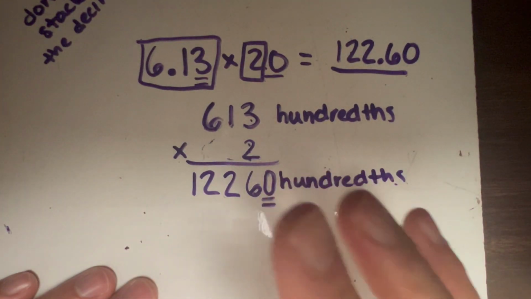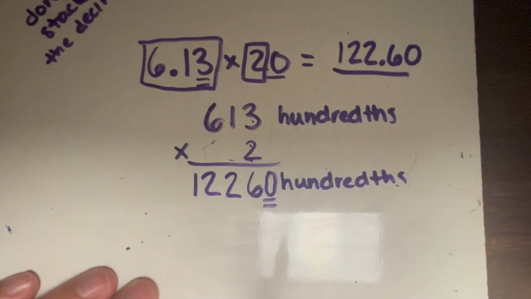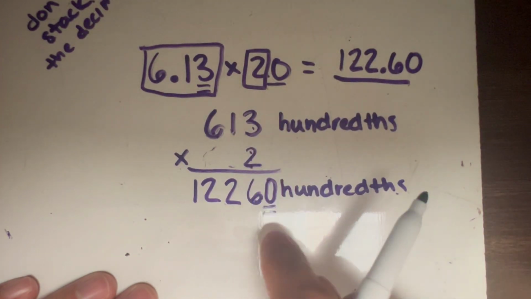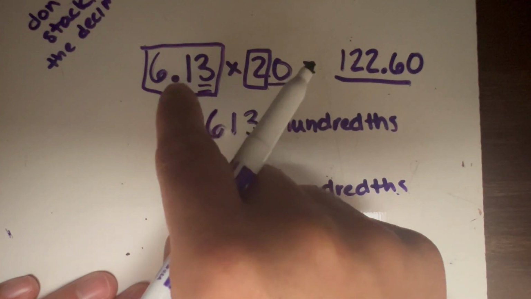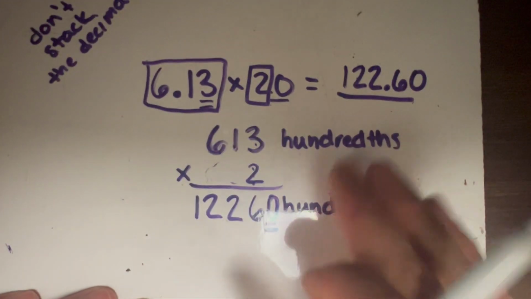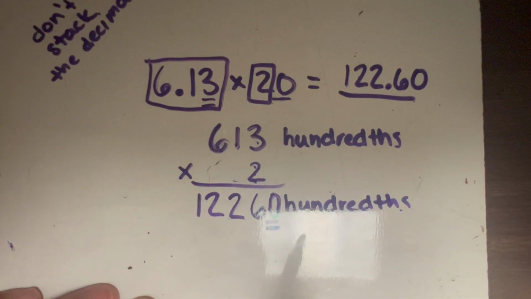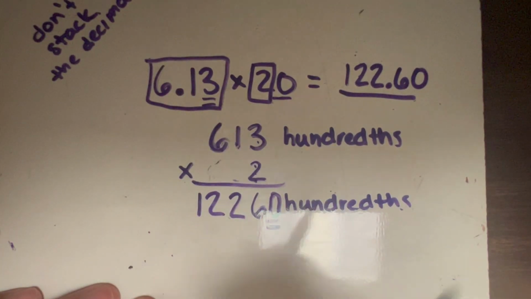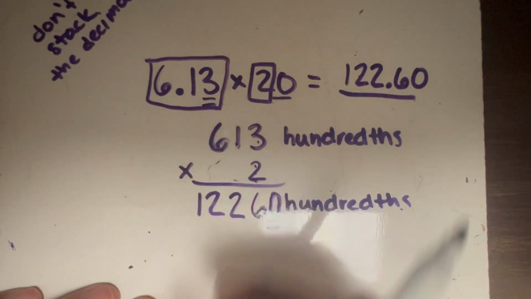All of the questions are going to be like that today. So I want you to just focus: when there's a 0 on the end of the number, take it off and put it back on at the end. And when you see a decimal, we're not stacking today. You just write the unit form and then put the decimal back in at the end. Okay? Otherwise, this is like third grade multiplication. So remember, start on the right and work your way over. Good luck.